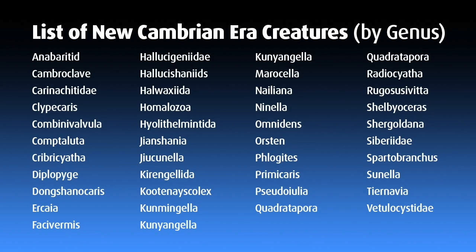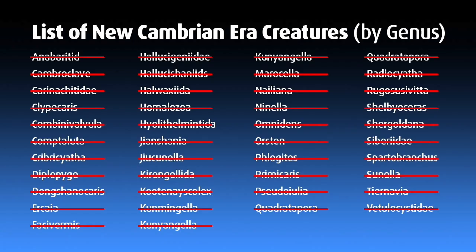The problem is, in the Cambrian era, we have all these new creatures, and this is now not just the phyla, which is fairly high up, but the genus, which is much farther down. Each of these are a genus of new creatures that all of a sudden appear in the fossil record. Before that, there are no complex animals whatsoever in the fossil record. And not only that, none of these animals have any ancestors in the fossil record. How did they get to be that complex?